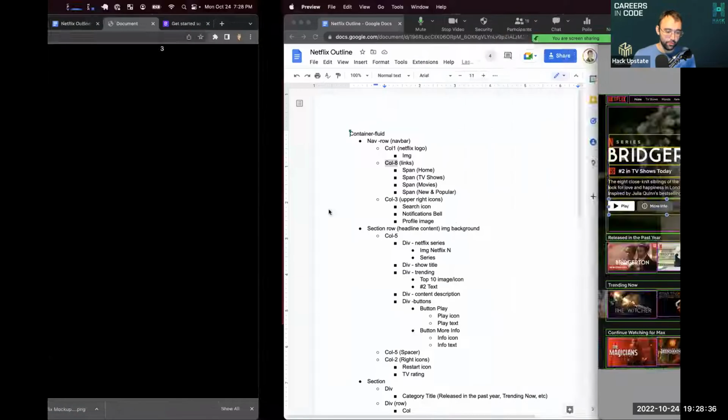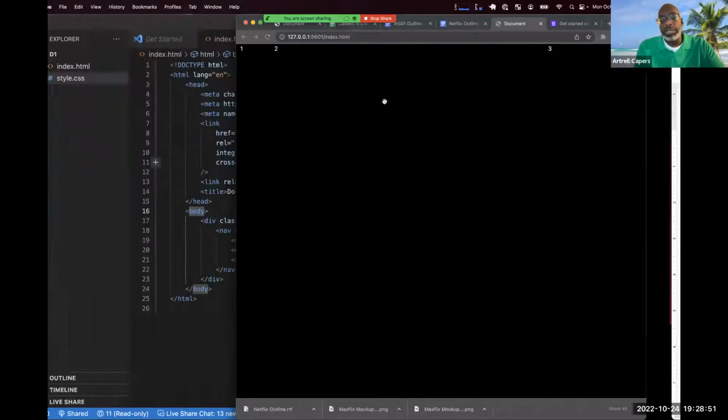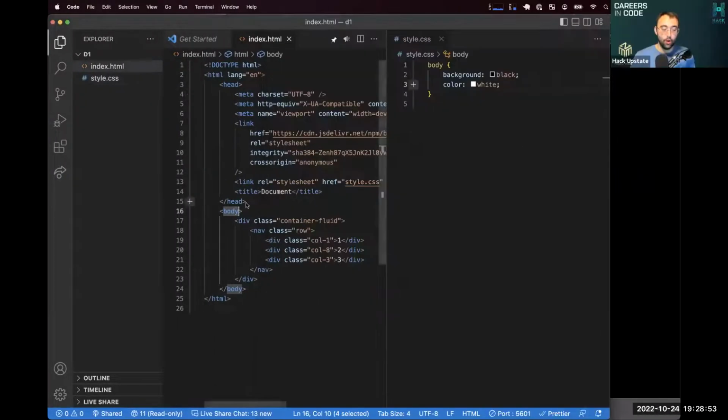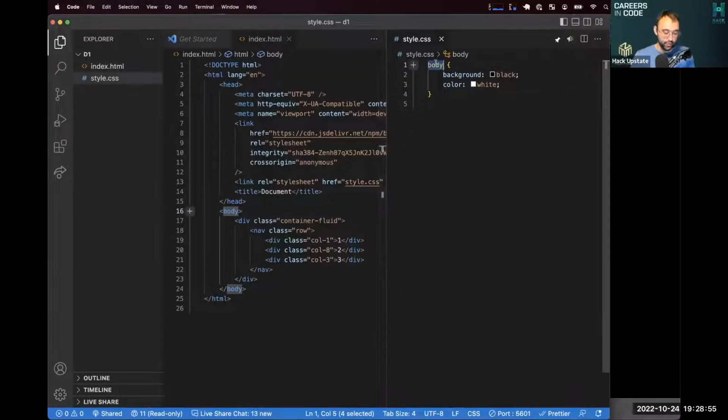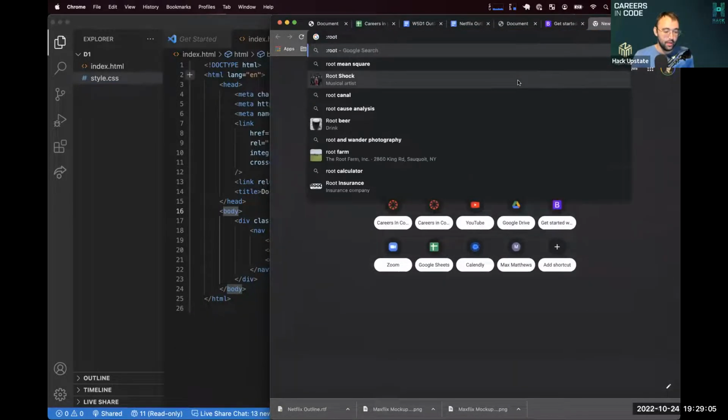So now I come over here and now I want to get down into my actual content breakdown. I want to start getting my images in there. The first thing I notice is I'm missing the Netflix logo. Well, you could go, Max, yes. Why is it body and not root? Root is only, actually, that's a good question. If I do root, the root does it. It's a really good question.